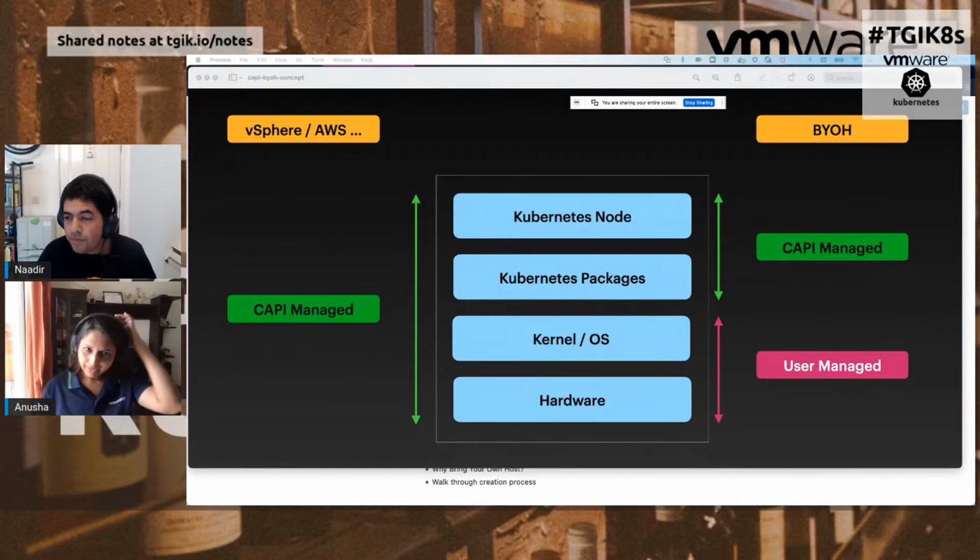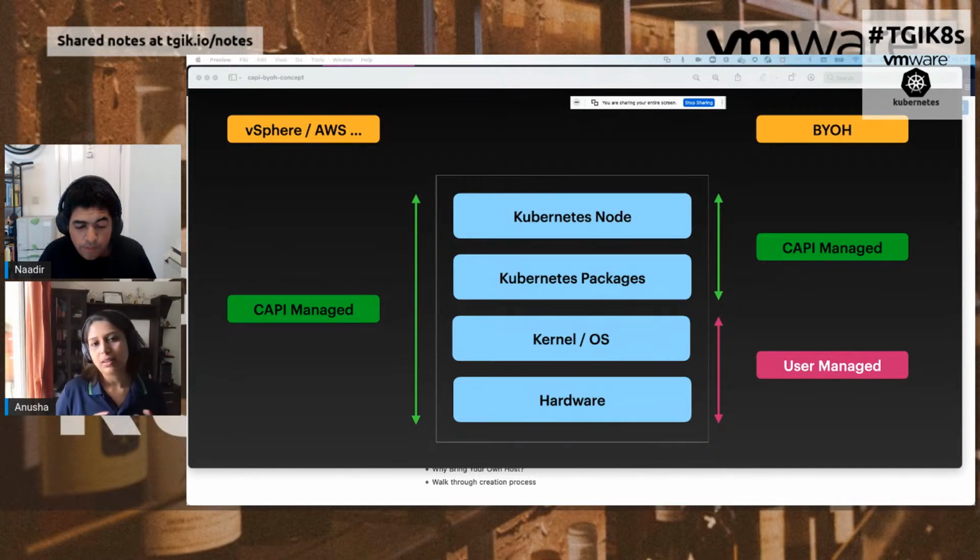So this diagram is okay. We have our Bring Your Own Host provider repository on GitHub. Probably we can share the link in the show notes as well. But this diagram is yet to make its way to GitHub. So maybe a few weeks delay until you see this diagram out there.